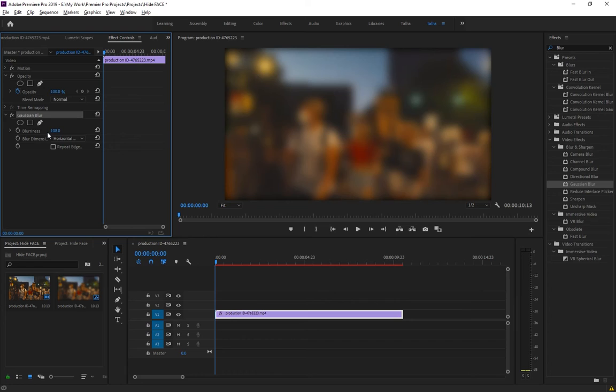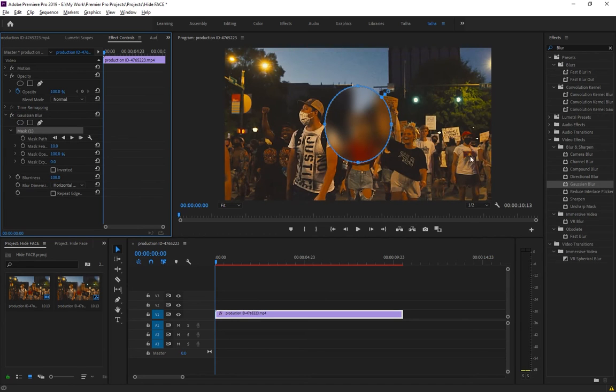But as you can see, the video is totally hidden or blurred, but we just want to blur or hide the face of the girl. So my brother, don't worry, just click on the Create Mask button there. A circle appears which will only blur a specific part of the video.